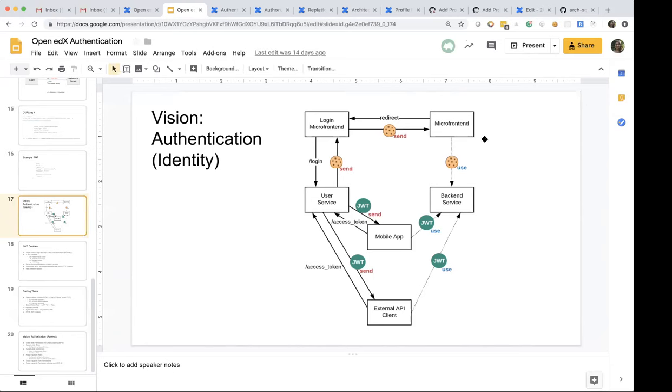Not all of our code is there yet. However, if you look at some of the new React micro front ends that we've implemented, they are all now using this flow. Now for Studio, since it's not a completely separate micro front end right now, it doesn't necessarily make use of the cookie for making backend API calls. However, we changed it as a step towards this path, so that if you go directly to Studio and you're not logged in, it will redirect you to the LMS's login API, and then it will come back.